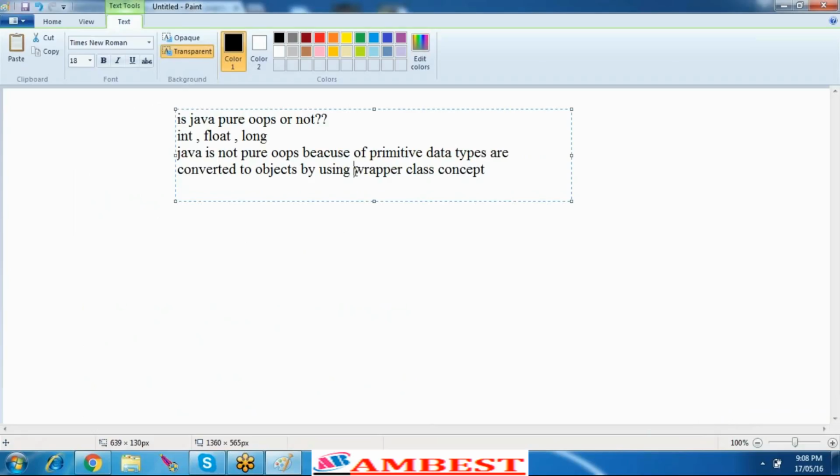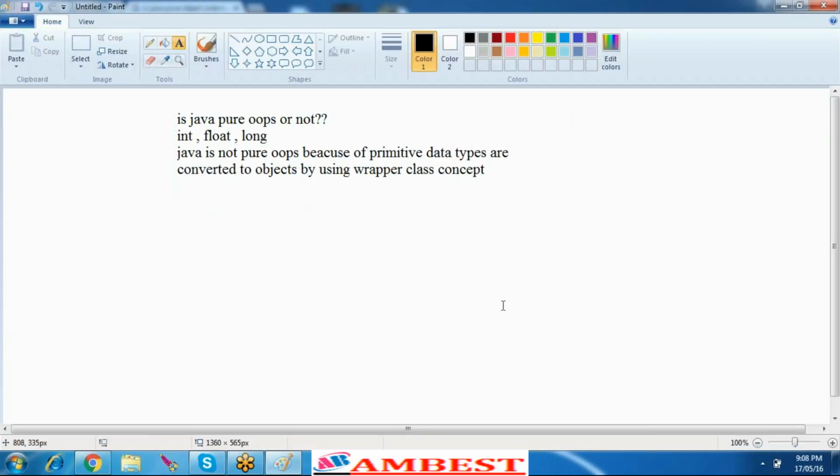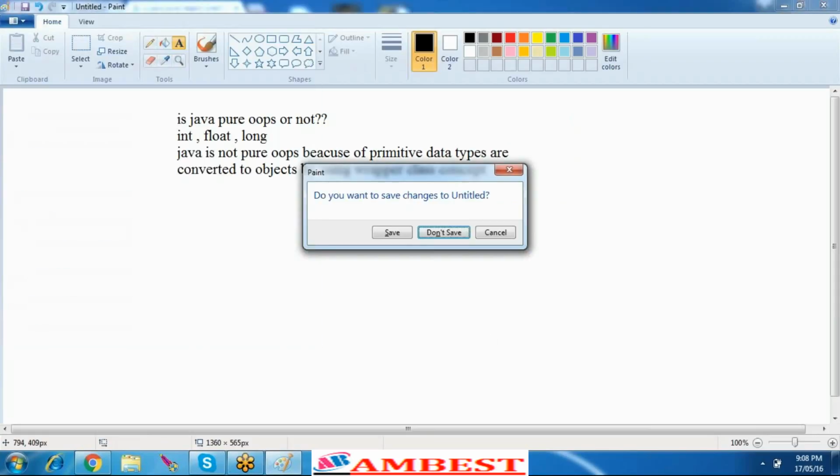What is this wrapper class? I'll mention this in future classes at the time of collections. At that time, what a wrapper class is will be clear. Before that, what is the concept we are seeing? It's just whether Java is a pure object oriented programming system or not. And the answer is, because of the primitive data types, it's not pure object oriented, and they are converted to objects using wrapper classes. Okay, now this is the third question we have covered.